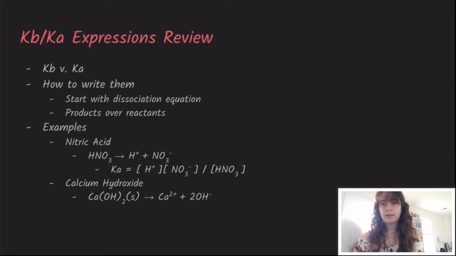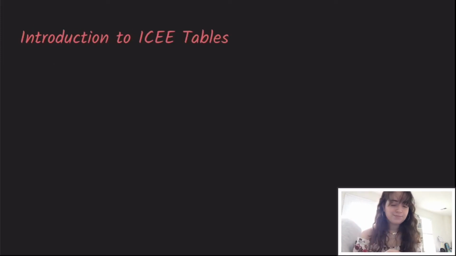Calcium hydroxide solid, keep that in mind, yields the Ca2 plus ion plus 2 hydroxide ions. Also pay attention to the 2 there. The Kb expression is Kb equals the concentration of calcium, the 2 plus ion, times the concentration of hydroxide, with the 2 exponent because of the coefficient on hydroxide in the equation. And also notice that there is no calcium hydroxide in the K expression. It's a solid, it's not going to be there.